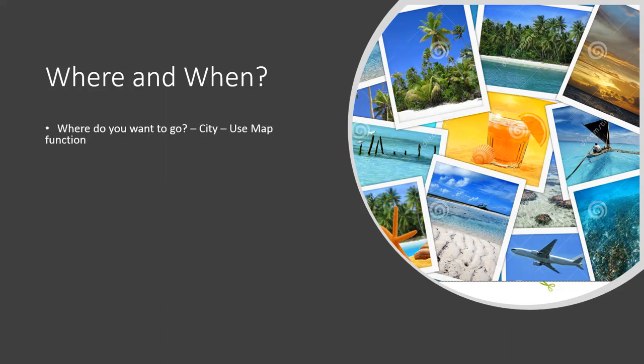Okay. Now, what is also really important is to use your map function. Now, I'll be showing you how to do that. I quite often book by map, because often I might fly into somewhere and I want to walk somewhere. So using the map can be really, really handy. It's not, you know, vital. You might just want to stay in Sydney generally or in Melbourne generally along the train line, or close to a river or something. But if you do want to stay close to a river or close to something, then using your map can be really handy.